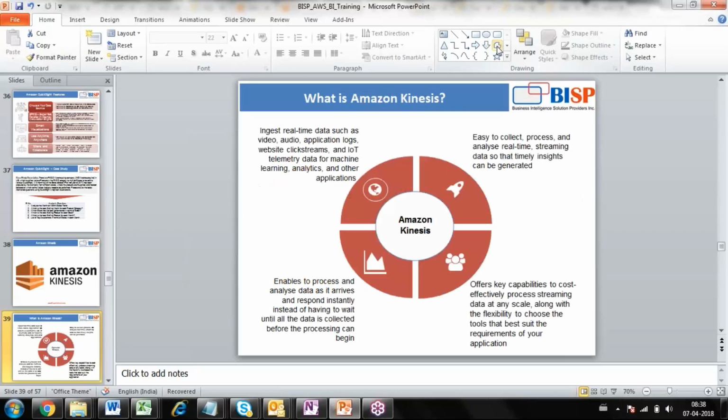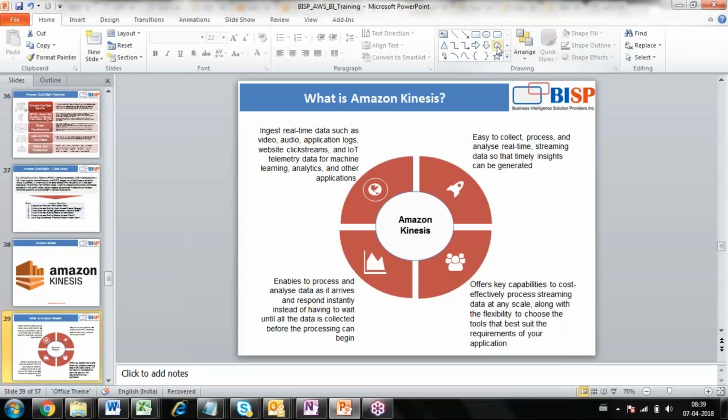The volume of data generated in real time from, let's say, social media applications, video streaming applications, data streaming applications and audio streaming applications is increasing, and so the importance of analyzing this data is also increasing at the same time.